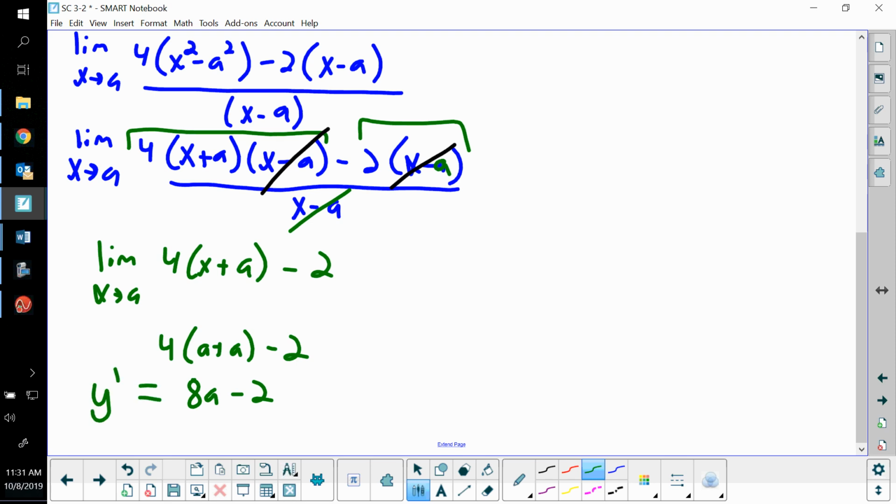The meaning of y prime is this is a function that could tell us the slope at any spot in our original function. So if we wanted to know at x equals 7 in the original graph, what's the slope there? We could now just put in 7 here and we would get 56 minus 2, so really it's a slope of 54. So the whole idea of the derivative equation is it allows you to find the slope at any possible point in the original graph, which is really huge.